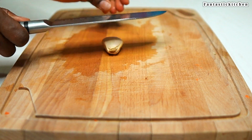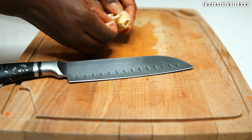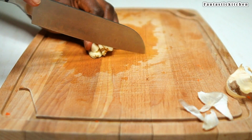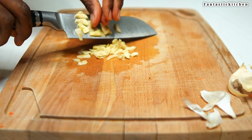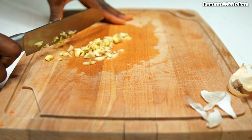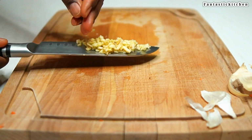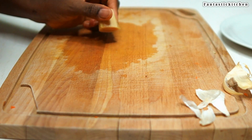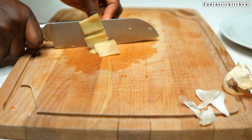Now this is the size of garlic I'm going to be using. You can use more or less depending on how much you love it. And here is the amount of ginger I'm going to be using. That's about a thumb size. So I'm going to be chopping that as well.